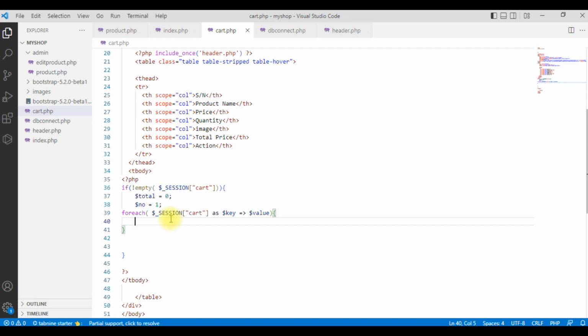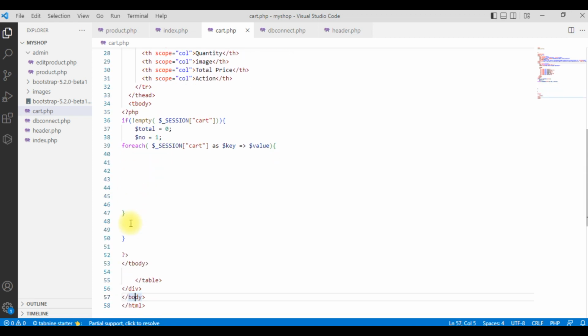Then we will now say, when you get all this, remember what we did when we were doing products the other time. We created this right here, and then we stop our PHP for the purpose of the HTML that we are bringing in.